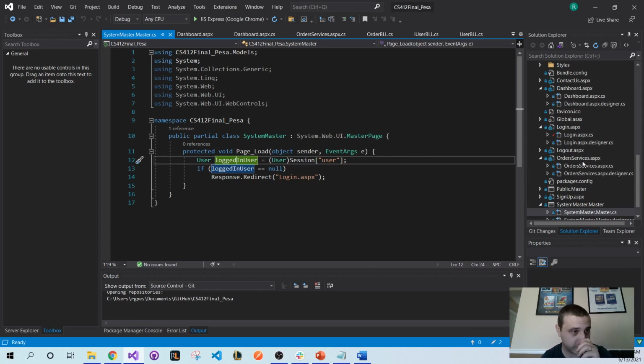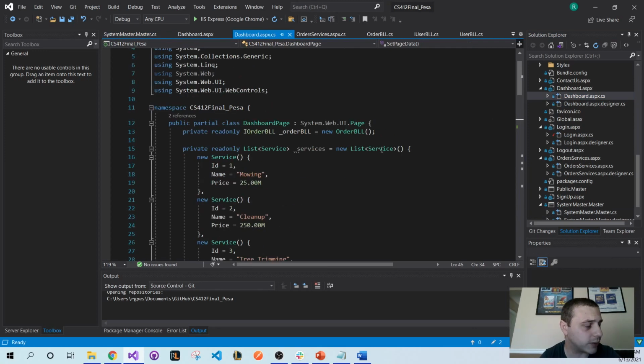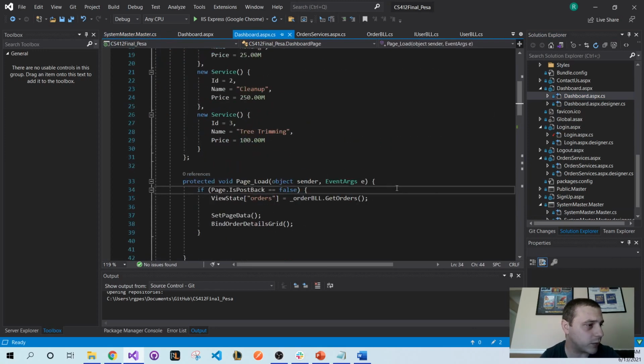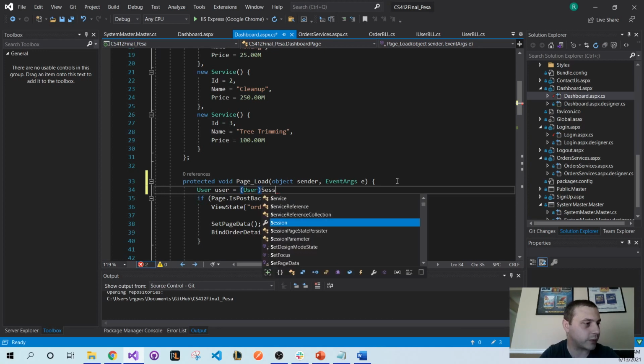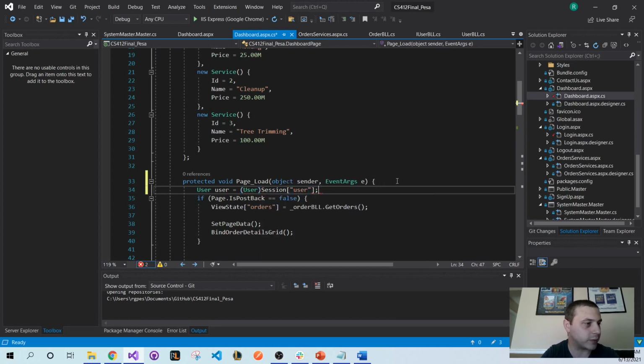So I'm going to demonstrate how sessions can be used throughout different pages. Let's see the dashboard on the page load. Let's do user equals, we have to cast it, so Session, and then this has to be the same name.